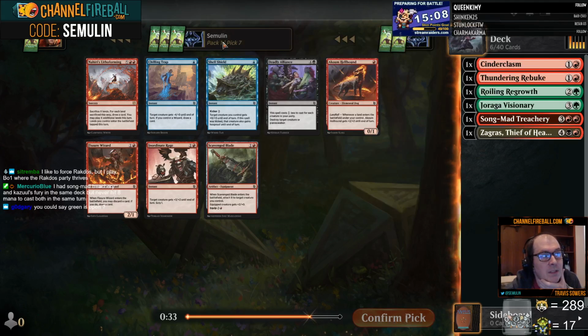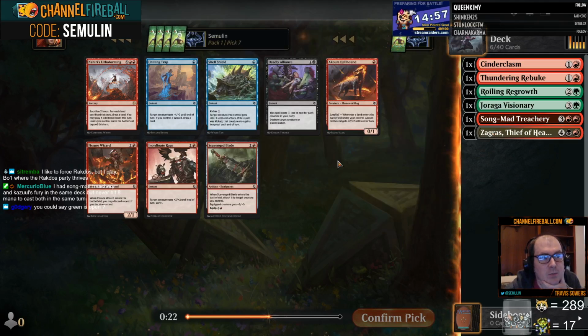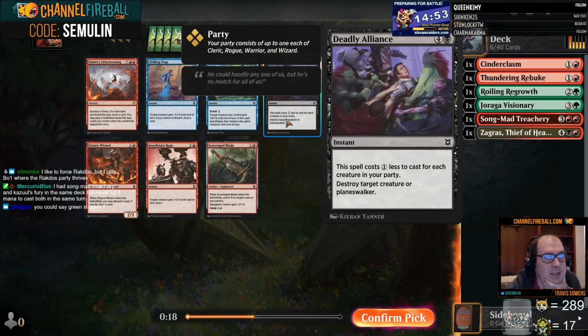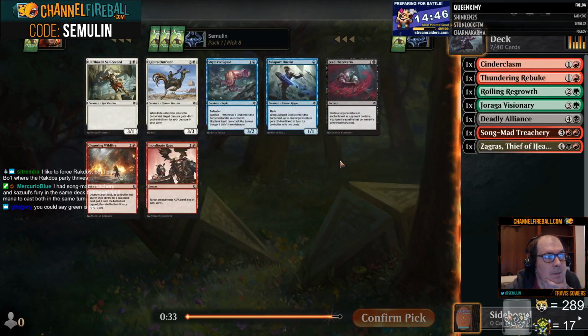Now, here's a bit of a signal for us. This is pick 7, and nobody's wanted this Deadly Alliance. So forget about green. We could be green-black and splash Zagras. We could be red-black and just ignore the green cards. This is a signal, and the Fisher Wizard's pretty good too. And I've also played the Rage. Yeah, with the Feed the Swarm, I think I'm just off it. This is incredibly late.